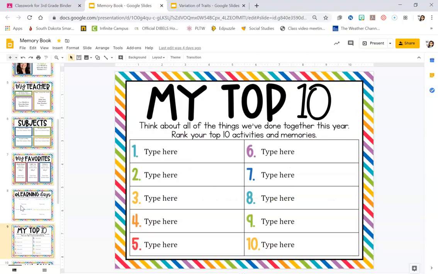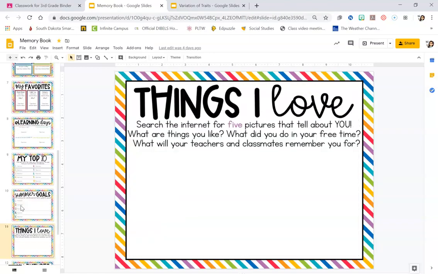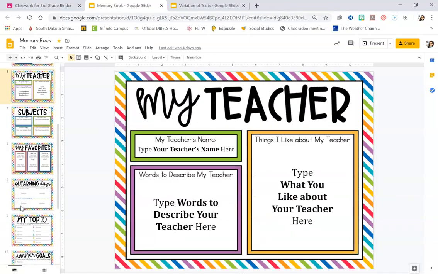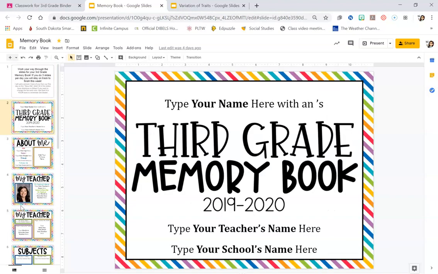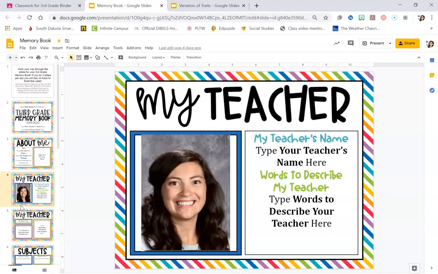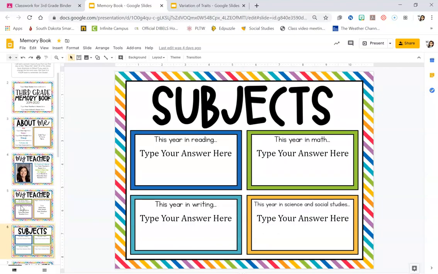And if you have words that are spelled incorrectly, try doing your own spell check. All right? But otherwise, it's your book. So if you want to go through and change some of the fonts that you typed up, if you want to change the size of some of the fonts, the colors of some of the fonts, that's your choice. Okay, it's your memory book, so you can make it however you would like.